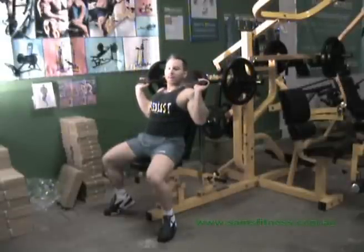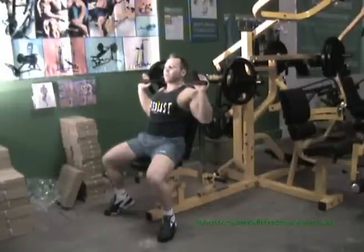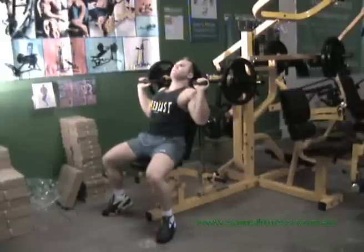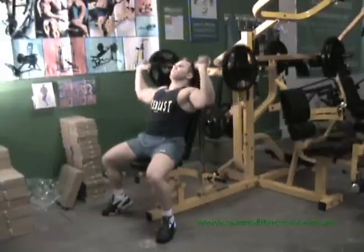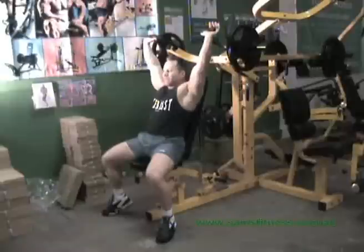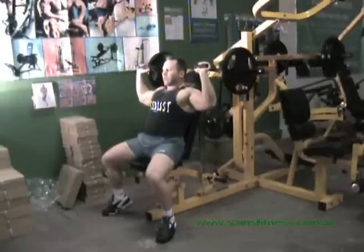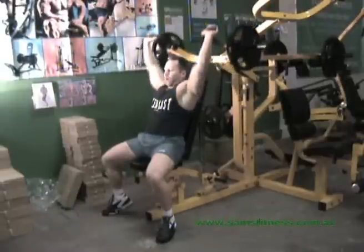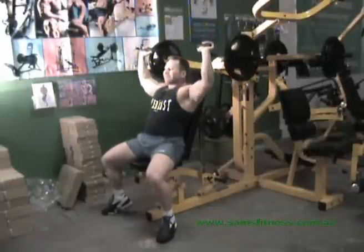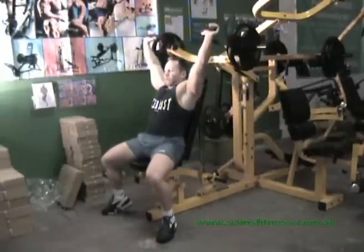You can do the powerlifting style on this, and it would be like this. Place your head back in because you've got maximum weight here — we're going for only five repetitions. Shut the weight up, place the head forward, breathe in, take it down, pause, then hold it there for as long as you need, breathe in, push it up.